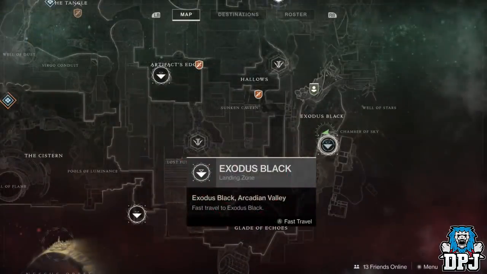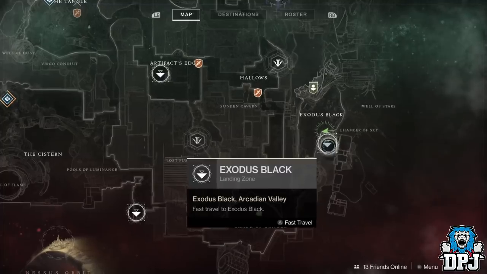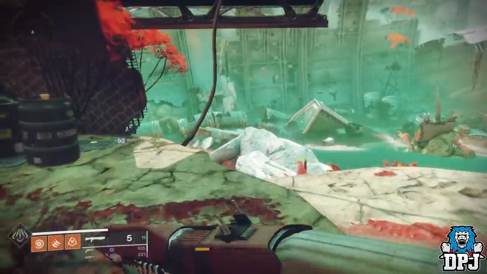Fifth node is within the Carrion Pit Lost Sector on Nessus, so fly into the Exodus Black landing zone and follow the route I take directly to this node.